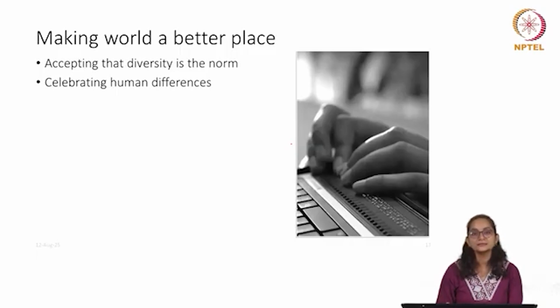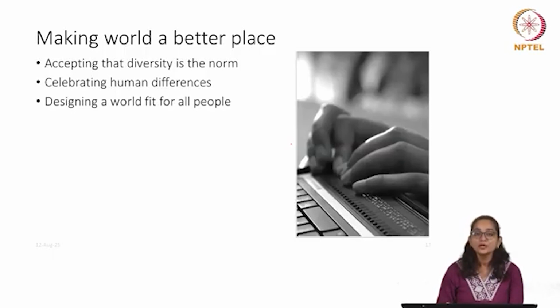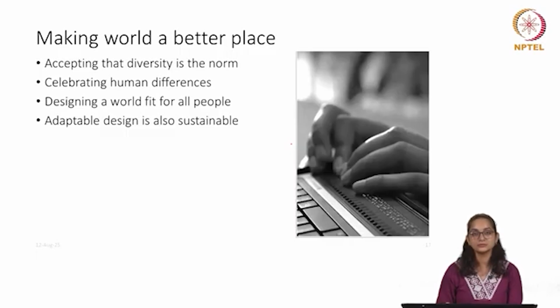So understanding accessibility as a means to remove barriers can also enable you to look at the world and the society and design itself from a new lens. So eventually we are trying to design a world which is fit for most people, if not all. And adaptable design is also sustainable, right? So for a company, having the reassurance that okay, so and so product will be accepted and will be used by users for a longer duration is something they would definitely appreciate from an economic perspective as well.